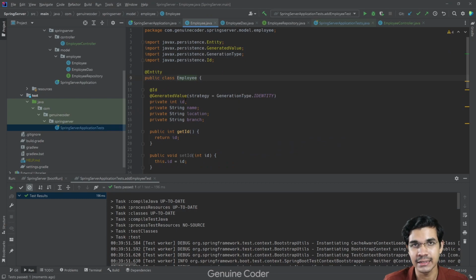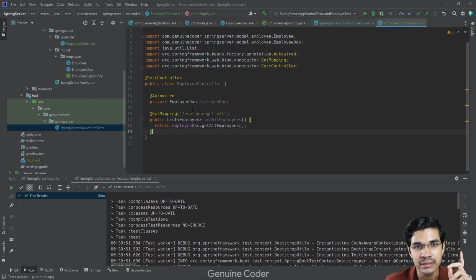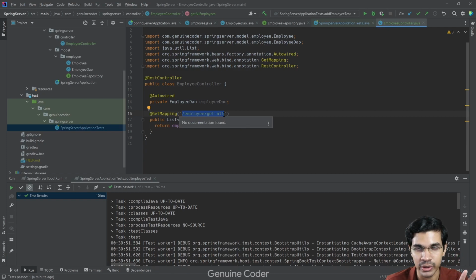The employee ID is given automatically by MySQL through Spring JPA. So 1 and 2 were there, we removed them, and when we create a new one, it will resume from where it stopped last time. That is why it is 3 and 4. So now we have 2 employees. Now when we make a request to this endpoint, to this URL, we should get 2 employees as a response.